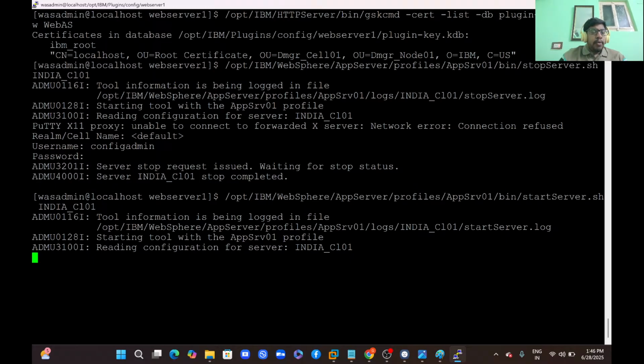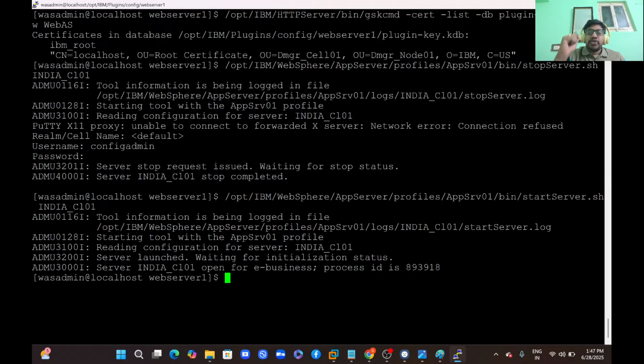Type in your Chrome browser https://160.250.146.164:9445 slash the WebSphere application. This is the context root.